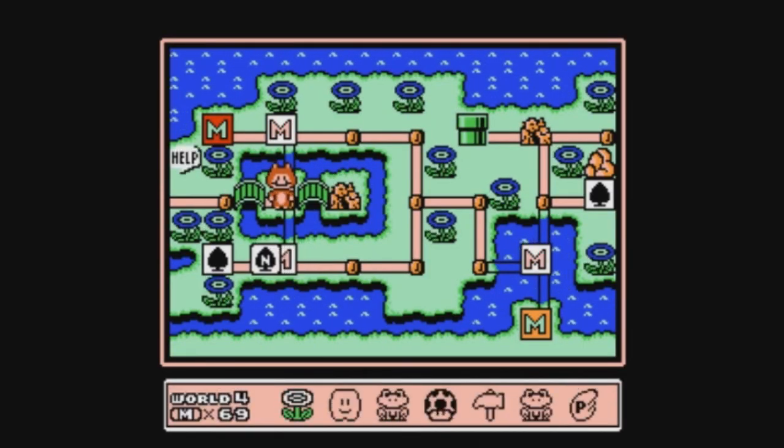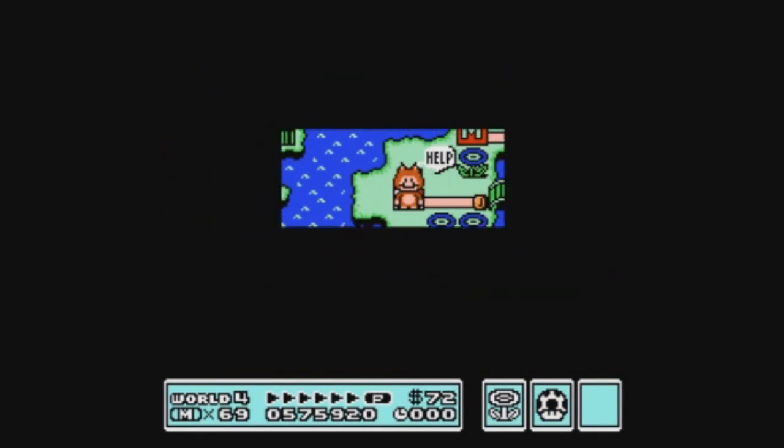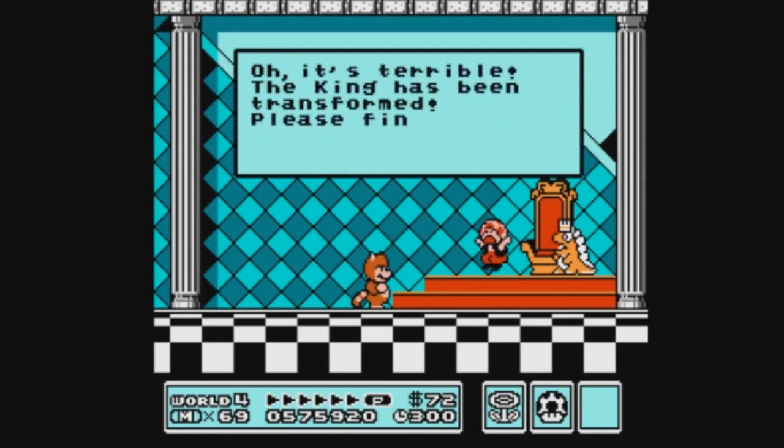Do I even want to play the card game? Nah, we'll skip it for now. I got enough items. On to castle number 4. This guy apparently has been turned into a dinosaur. He's like a little Yoshi.